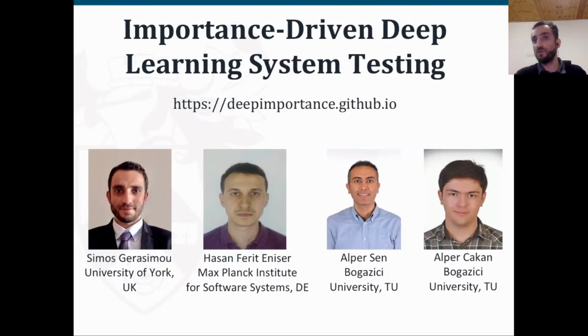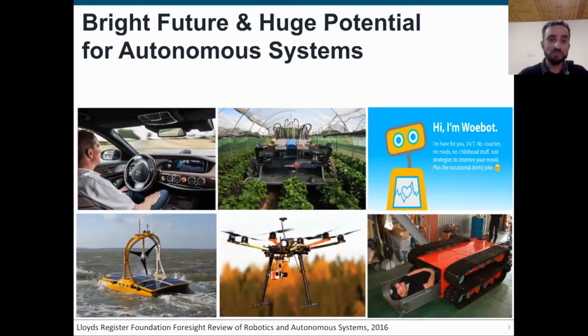test set. So just to motivate the work a bit, we all live in the world of ubiquitous and intelligent computing, where there is a bright future and huge potential for autonomous systems. And these systems can modify their behavior and internal structure in response to changing environmental conditions, evolving requirements, and internal changes. These types of systems are typically deployed to perform tedious, repetitive, or dangerous tasks and achieve improvements in safety, reduce cost and energy resources, and in general benefit society.